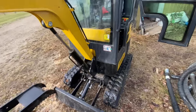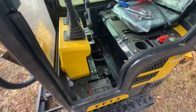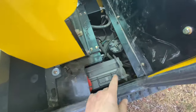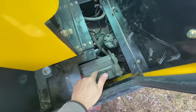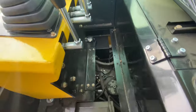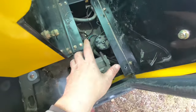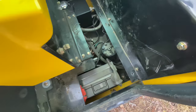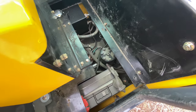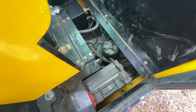I'm just doing my first oil change at about five hours and looking around for loose bolts. Under the deck plate here is where the battery is. The hydraulic oil tank is over there, this is your swing motor — this is what actually turns the whole machine left and right — and I found a few loose bolts in it.